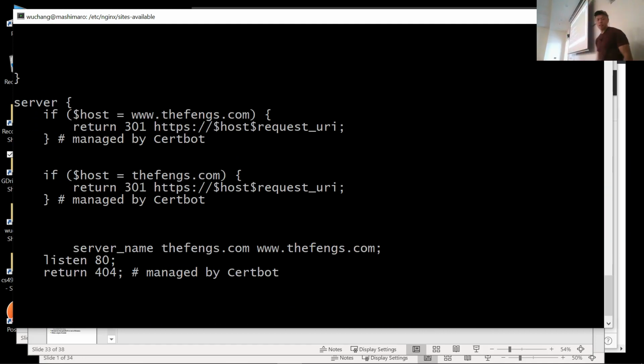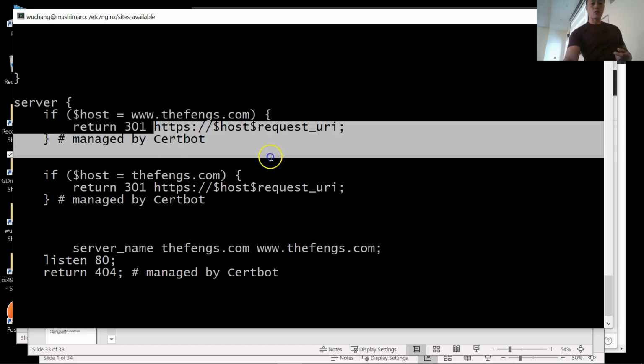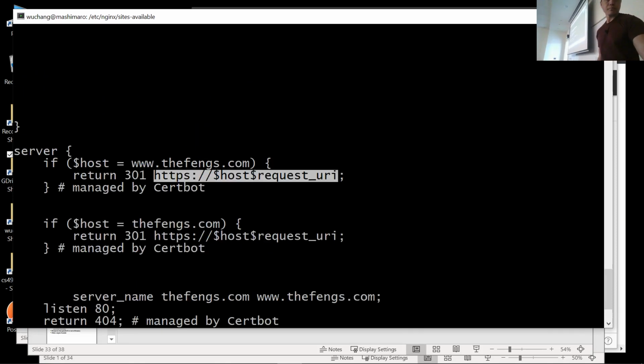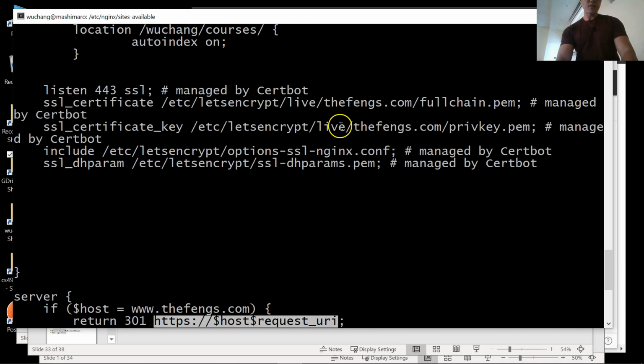So this thing is programmatically saying if the host is this. So at the beginning, if I hit any request on port 80, I am going to redirect it with a 301 to the secure version of this URI automatically. And this is how I make sure all of my users go to the 443. Okay. So that is a bit of server configuration. Are there any questions? This is important if you are managing a bunch of sites and you want to be able to make sure your requests are going to the right one.